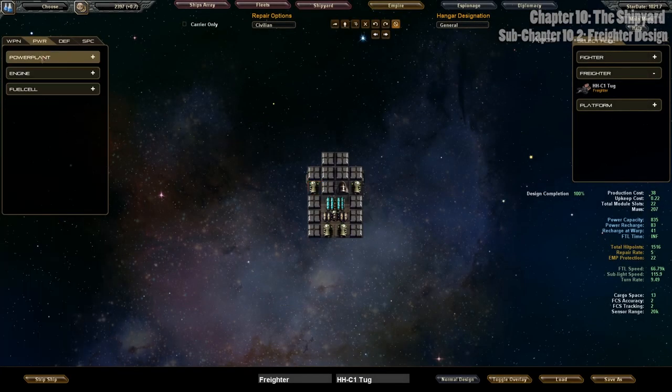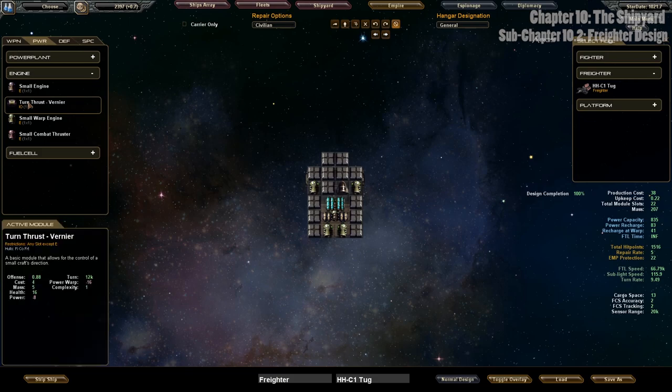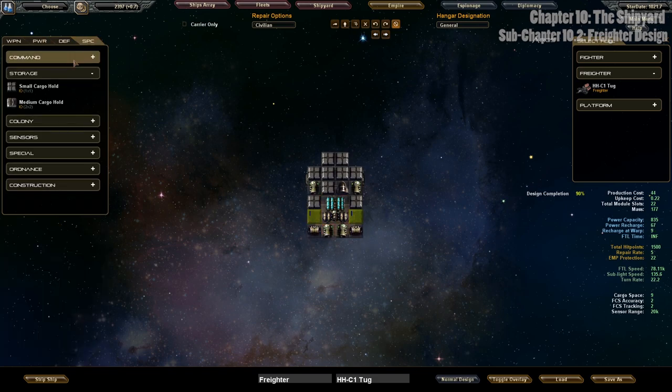We can fix that with, say, this turn thruster right here. This turn thruster only is good for the I slots, so this would be an I slot. So we can place those there because it's green and we're allowed to. Boop. Okay. And so as you can see, we got our turn rate up.